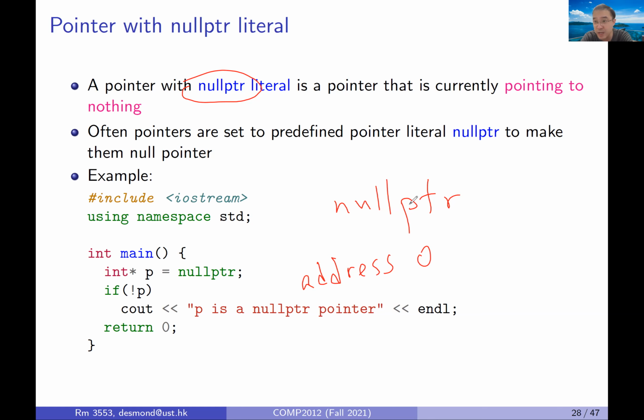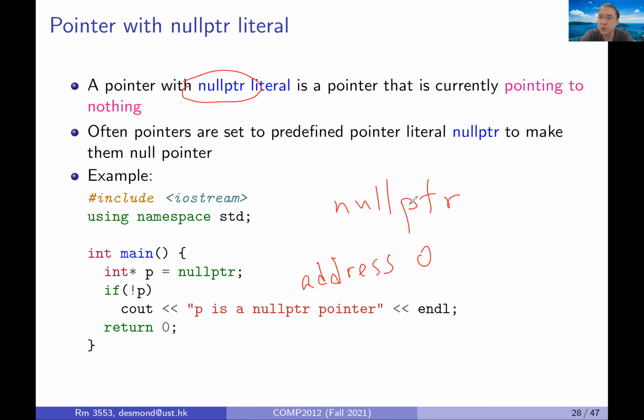Memory is something like a table with many different boxes, and the first box is the one with address 0. No matter what system you are using, the first box will not be used. We reserve it and we will not give the box to any program. Keep that in mind. All right?